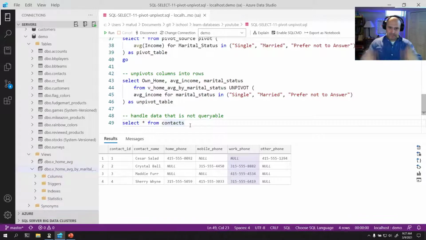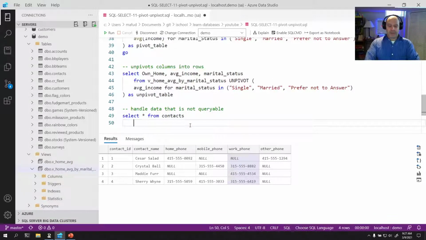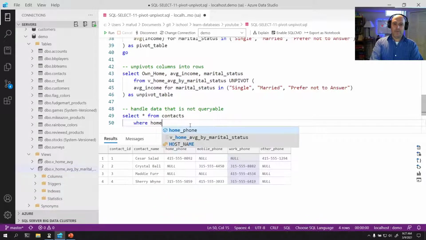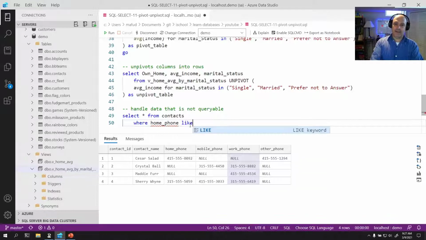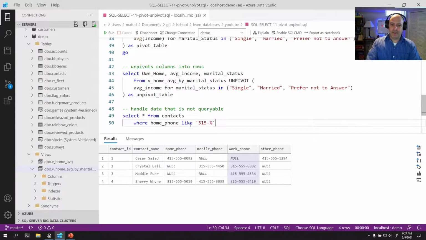For example, I might say where the home phone is like 315-%, just to find the home phones that are 315, right?